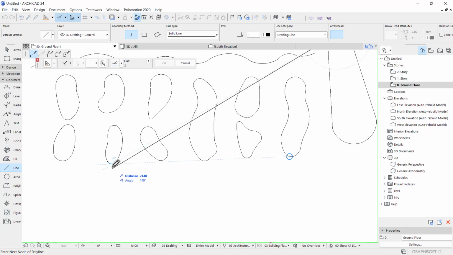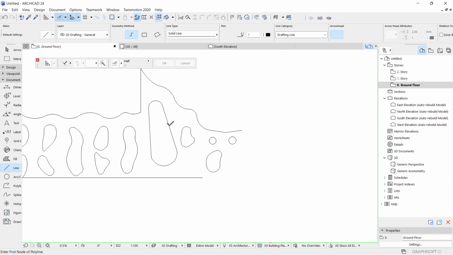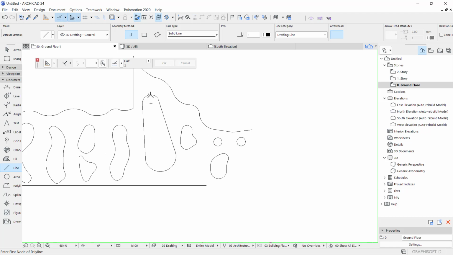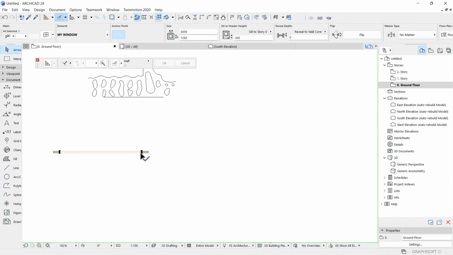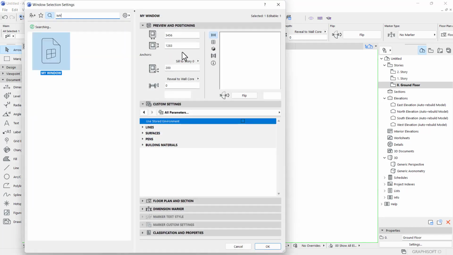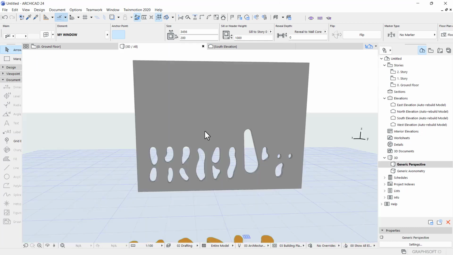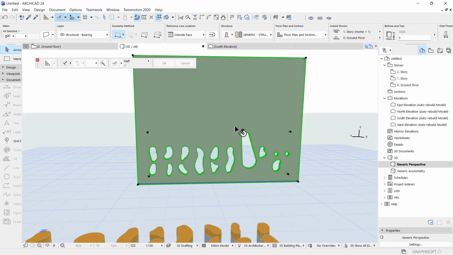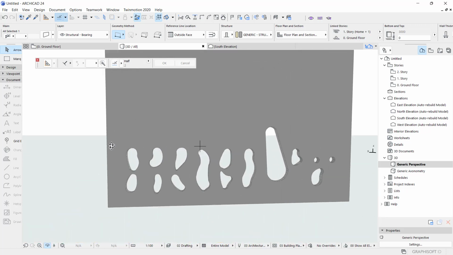Let me just draw a line here because this is not working what I wanted. So then I can come to the highest point and lowest point, and it is 1066. So I can go back, click on the window and Ctrl T and do it 1066. Then okay. So now it looks a little bit better than it should have been. So now we want to bring the other guy here and we do this.